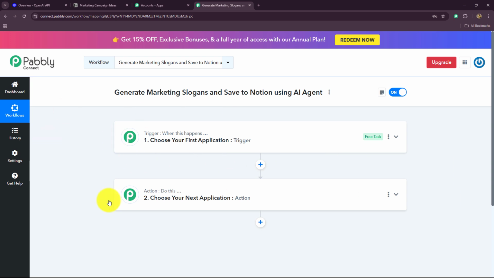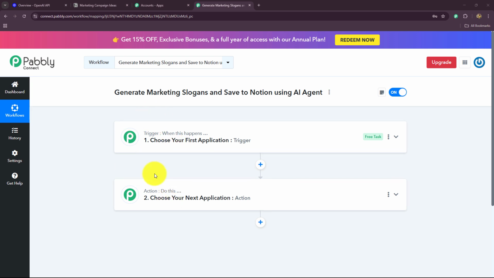Now here we are on a new screen which contains a blank workflow. As we can see, we need to fill up this blank workflow in order to completely set up our automation. So here we can see we have extremely important windows, trigger and actions. Trigger and actions are the two main concepts, the principles, or the building blocks on which the entire automation works. Here the trigger says when this happens and the action says do this. That means the action is the response towards our trigger. So whatever we select in our trigger is going to command the entire workflow, and the actions are going to follow that same command.